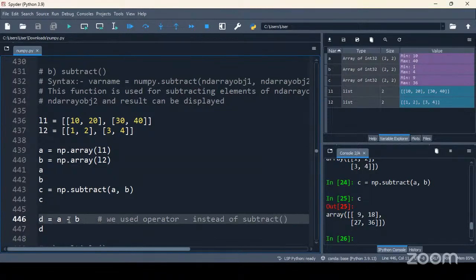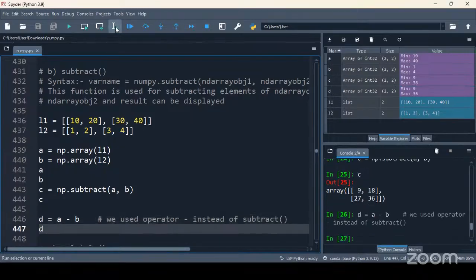Hold on, can I also use the minus symbol instead of the subtract function from Numpy? Yes. As these ndarray objects support vector calculations, we can directly use the operator instead of the subtract function, where it returns the same output. There is no change with respect to the output.